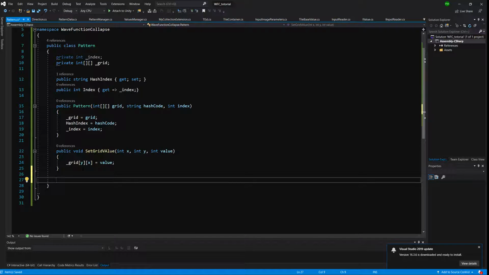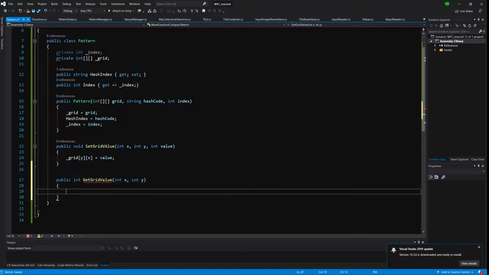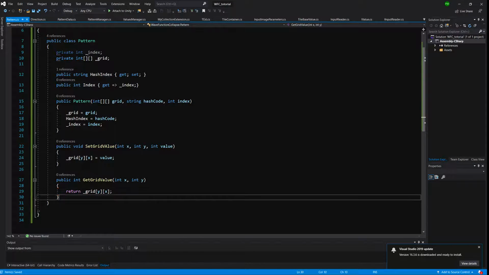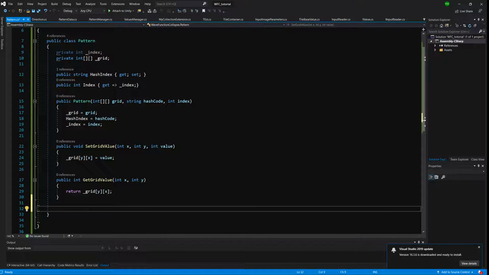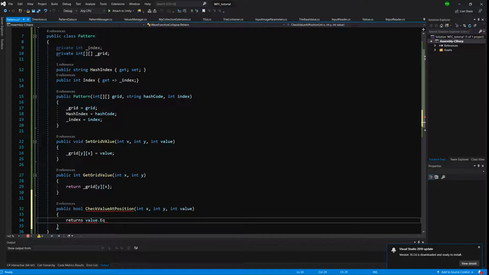Now let's create GetGridValue that returns an int, the value from the grid. Next method will be CheckValueAtPosition, so it will be comparing values. It will return a bool and take x, y, and an int value. So we will return whether the value is equal to what we have inside our grid.